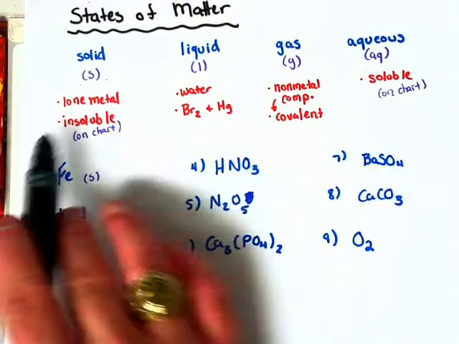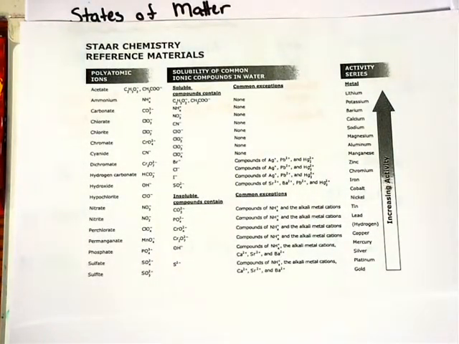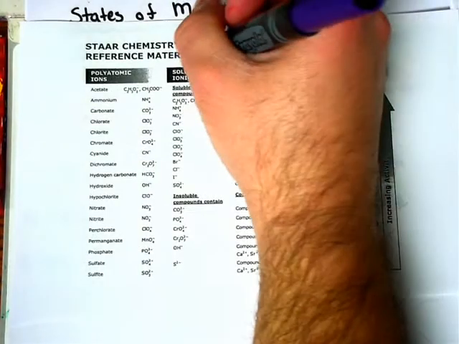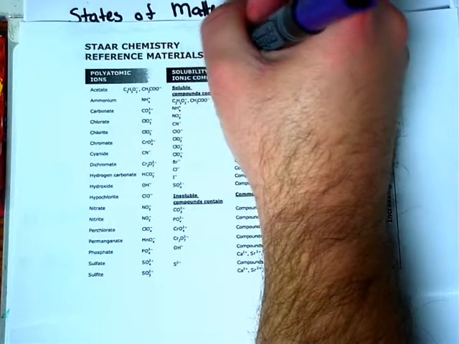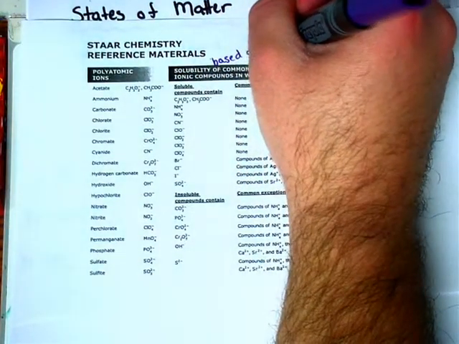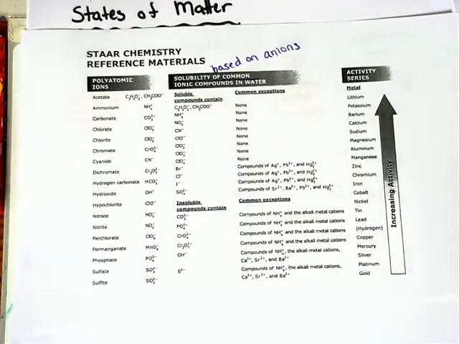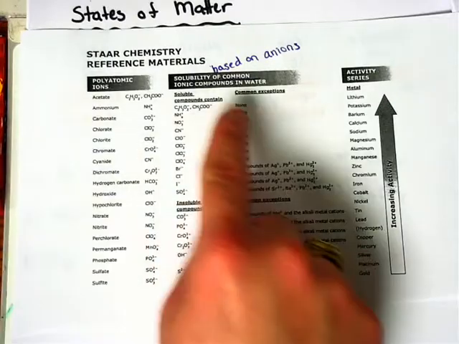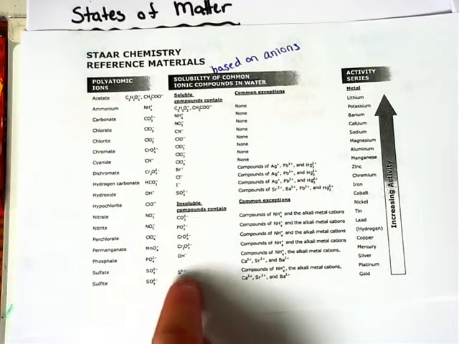So we need to look at our chart, basically. There's our chart. This solubility chart that we have in front of us is based on the anions, the negatively charged member of that compound, which in this case was chlorine. So let's look for chlorine on this chart. Have you found it? Gotta look at the chart. Don't look at me. I'm not the chart. I'm Mr. Fields. Did we find chlorine on this chart?